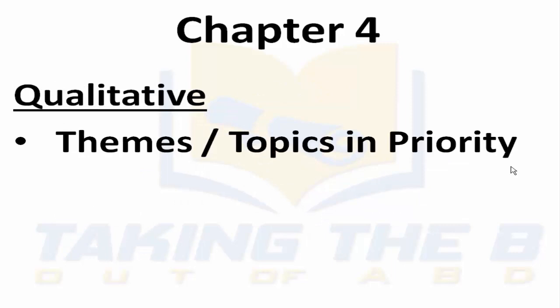Now, when you're writing about the qualitative work, you're going to have themes generated in Chapter 4. And you're going to have to decide the topics and priority. Is it going to be based on who provided answers? For example, maybe theme number 1 was first because there were 16 out of 18 people who agreed with the theme that was generated, and theme number 2 that you're going to write about had only 13 people who agreed, and the third theme is going to be third because 9 people produced information related to supporting that theme.